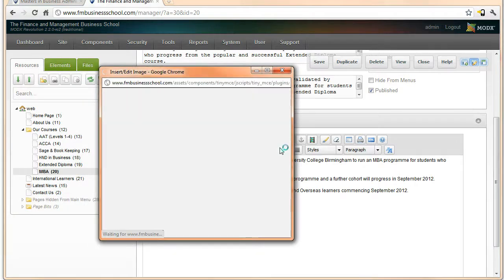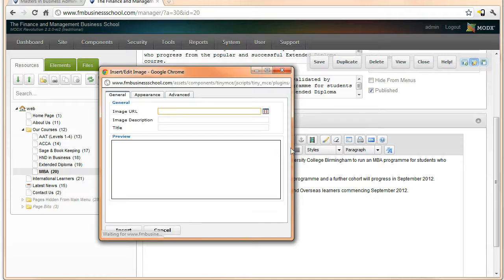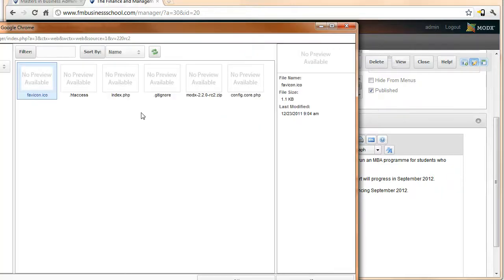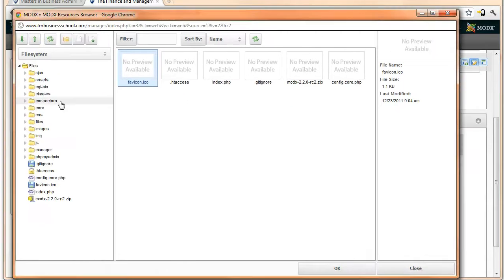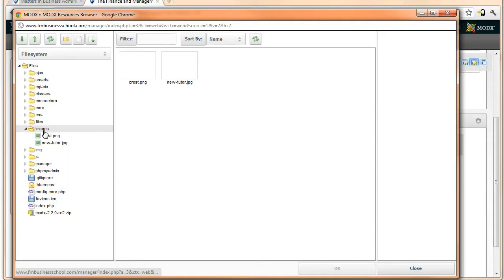Now what this does is it brings up almost like a little window for you to be able to edit, select the image, select the appearance and stuff. All you do in here is in this image URL field, you click on this little browser button. Now here are the files that are on the server. You've got to be extremely careful here because you don't want to move stuff around, otherwise it will break the website. We've given you an admin level account for this so that you're always unrestricted. Basically, just click on images. And these are images that have been uploaded already.